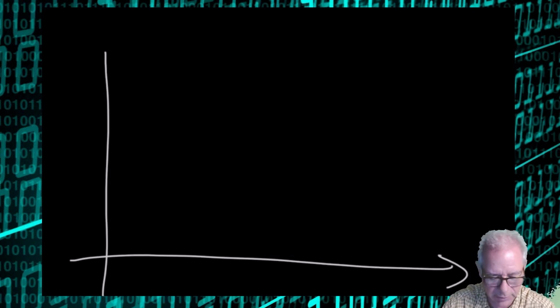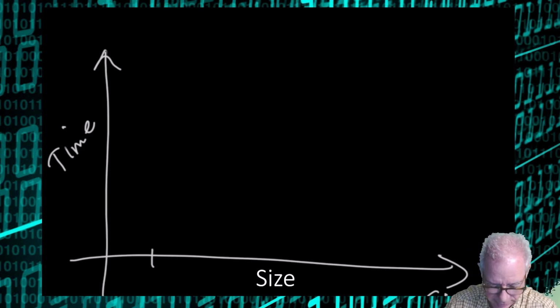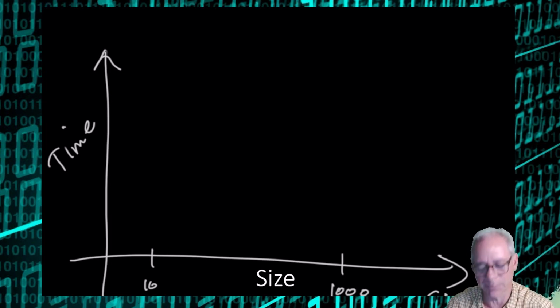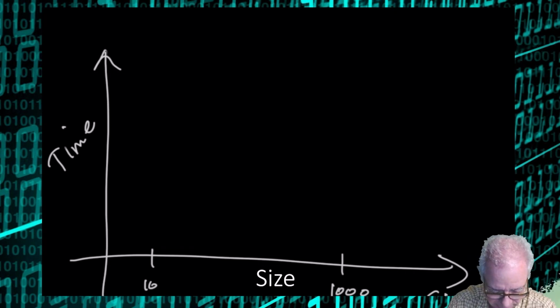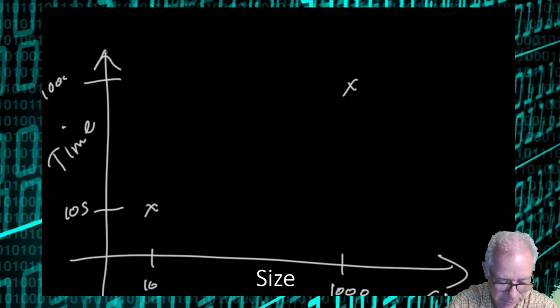So imagine we're going to graph the time it takes to run a program versus the size of the input. So what do I mean by that? Suppose you have an array with 10 elements in it, another array with 100 elements in it. This is not to scale, but we're going to increase the size in one dimension. And then we could map out how long it takes that program to run. Suppose this might be 10 seconds, and maybe up here we measured how much time it takes to run that. Maybe that's 1,000 seconds.